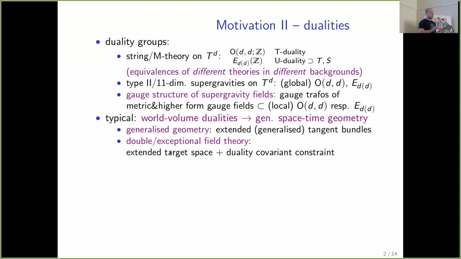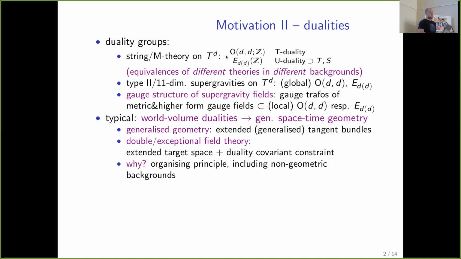So we extend the space-time in a way that we can act with the groups O(D,D) or E_d(d), and then we phrase it in a way that we can make a constraint that is dually covariant and reduce back on the physical D coordinates.